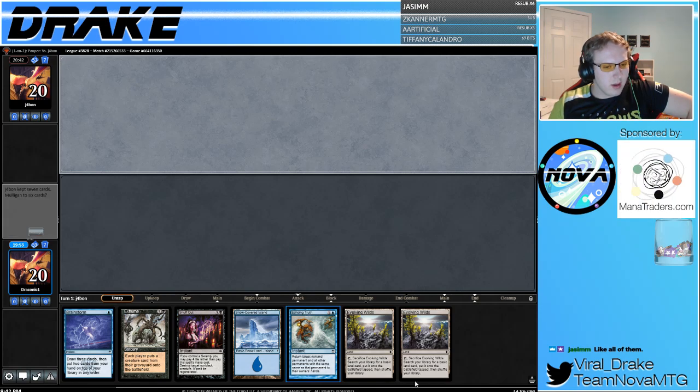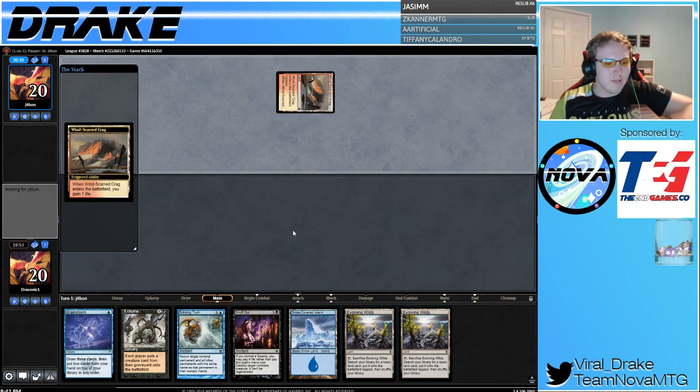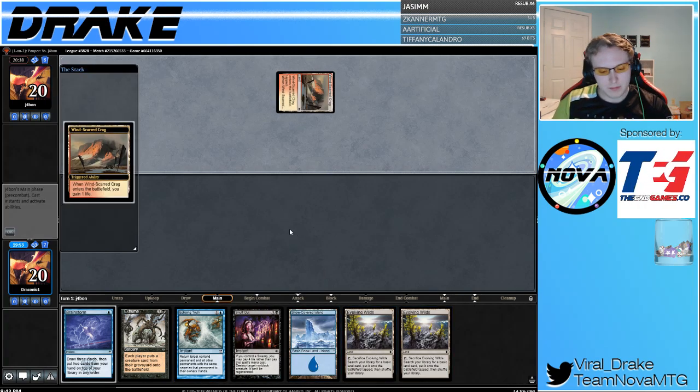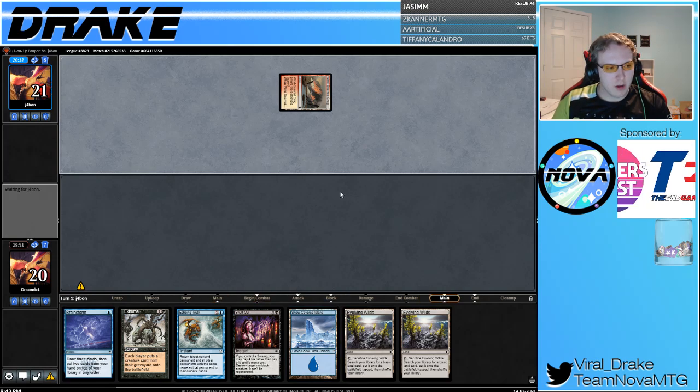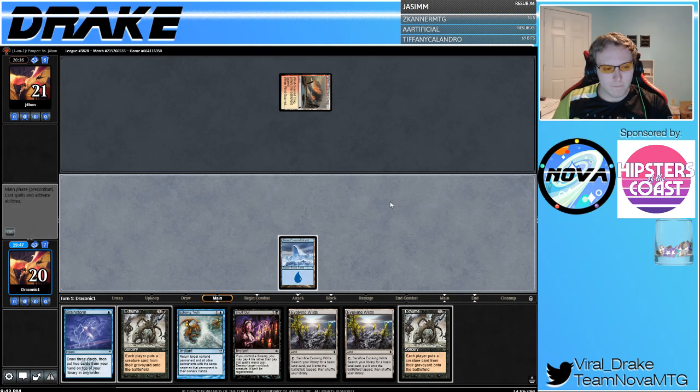This feels like a keep. Yeah, we have Brainstorm plus Fetch, man. We can't mulligan this. We also have multiple answers to their combo, which they probably board out, realistically. But, whatever.